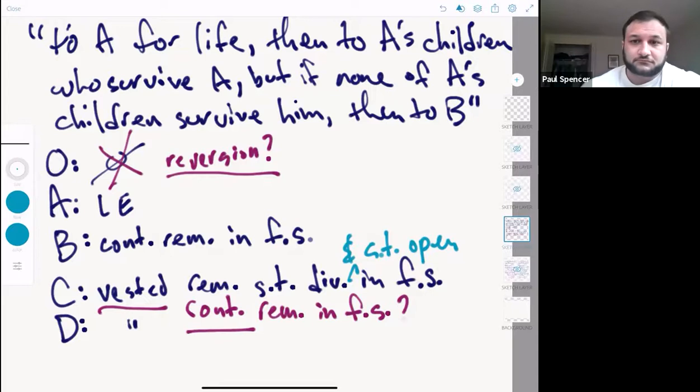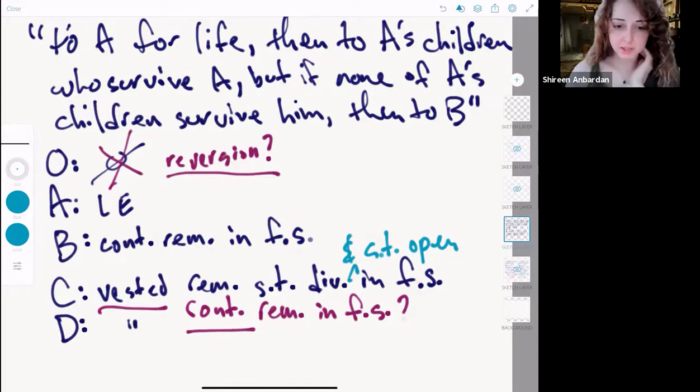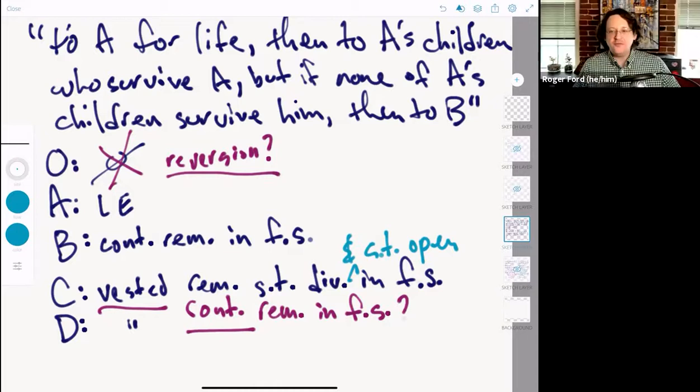I was going to say that I think it's actually contingent in this case because there is a possibility where it doesn't immediately go to C and D, because if A ended the life estate early, it would revert to O rather than immediately transferring to C and D. So vested doesn't necessarily mean it will immediately go to them. We're sort of mixing up two concepts here. One is, and not just you, all of us, right? One is, if it can go to them immediately upon the end of the life estate, that makes it a remainder versus an executory interest, right?